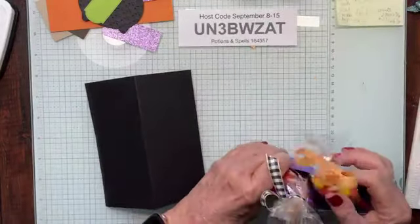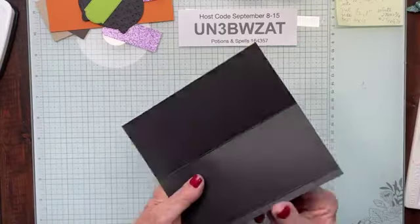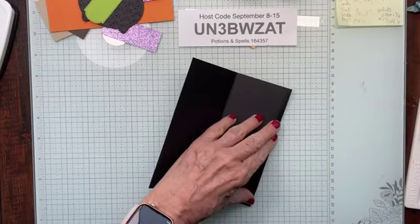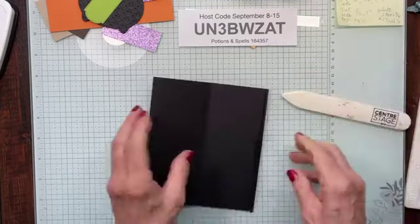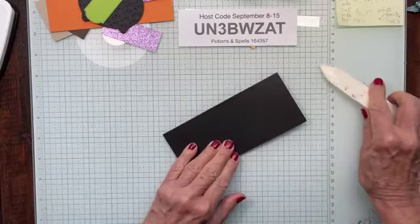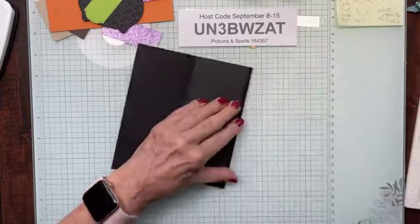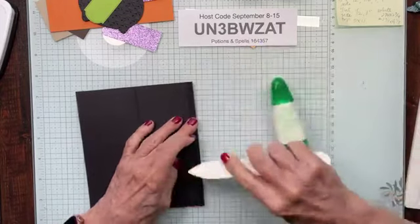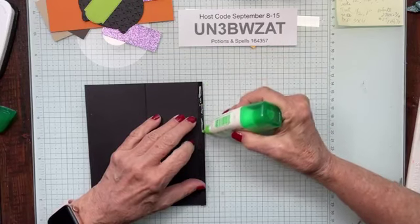I'm gonna get these out of the way for you. Then let's go to this one. So for this one, again, I did this with economy in mind, mostly for saving your cardstock. If you could make this 6 by 6, you would have a little bit more room for your candy bar, but then you can only get one out of a piece of 8.5 by 11 paper. So I'm showing you how to do this to save your paper. So on this one, we're for sure going to use Tombow. So let's go ahead and square this up.